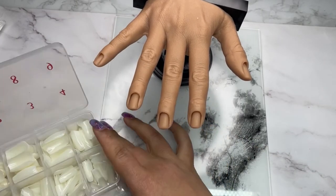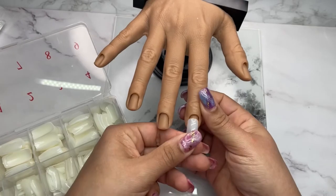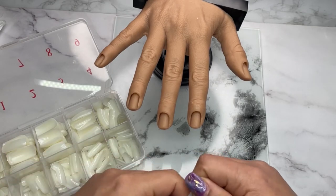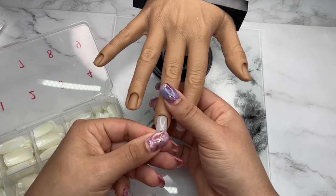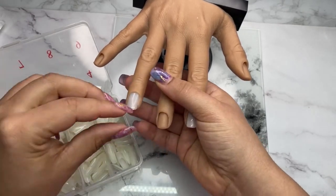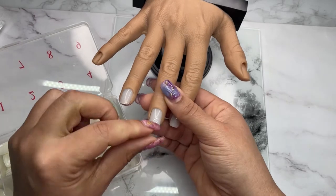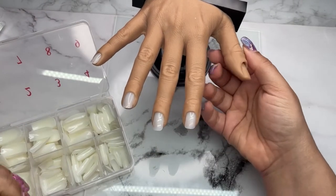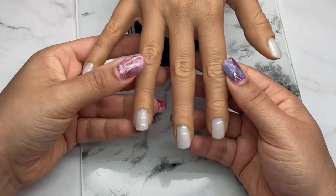Let me put some tips on to show you. These are squarish tips so it doesn't matter if you apply them upside down, but out of habit I always orient them correctly. I think size five will work on the index and ring finger, size four for the middle finger, size seven for the pinky, and number two for the thumb. There you go — I think it's quite cool to have something like this.